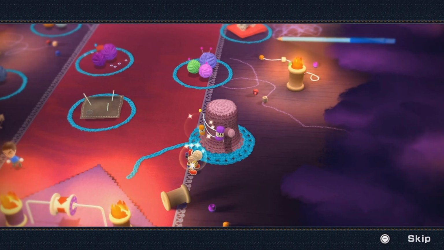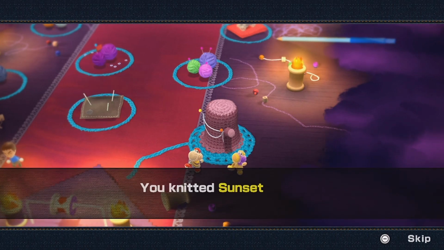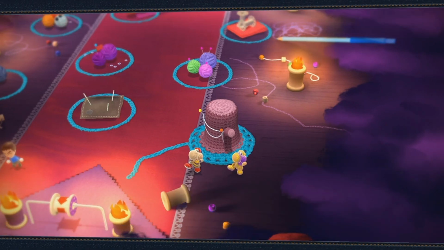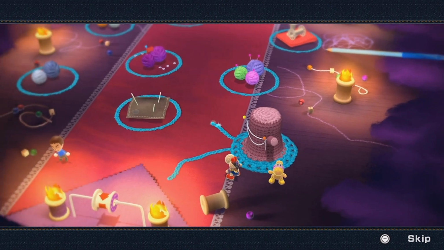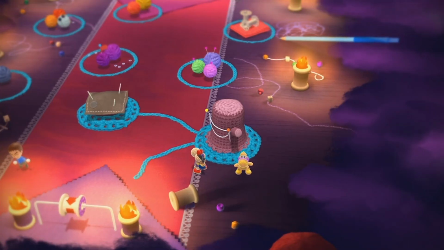Anyway, okay, let's see what yarn Yoshi costume I've unlocked. Am I gonna get Spider Yoshi? Cobweb Yoshi? What is this? This is Sunset Yoshi. Sunset Yoshi? Why, because it's dark here? I thought for sure I was gonna get a Spider Yoshi, but you know what? It's fine. And then there's the next level, but I'll cover that level in the next part.